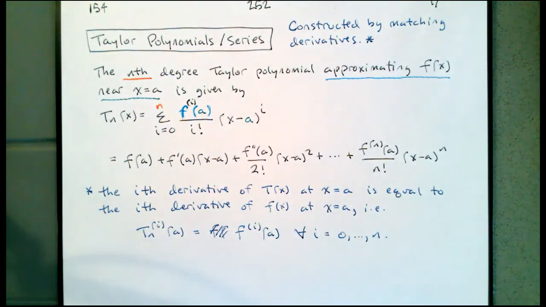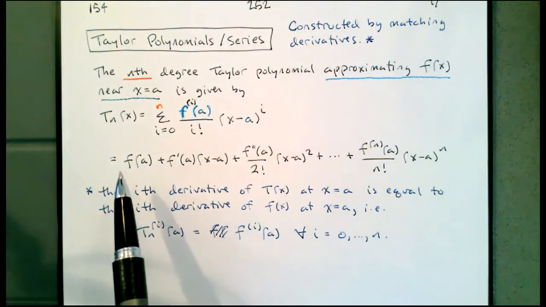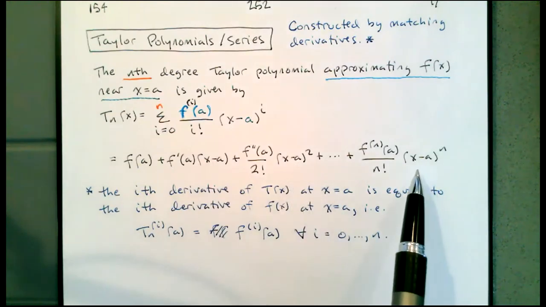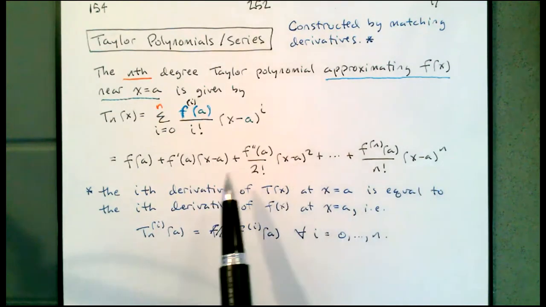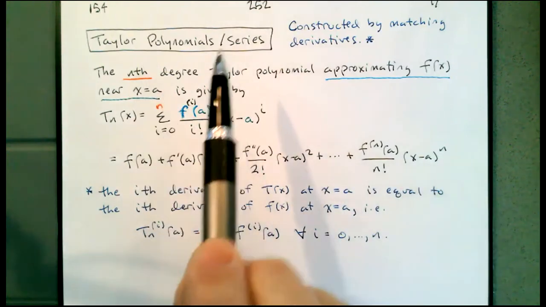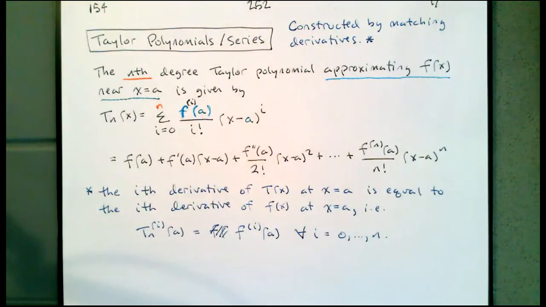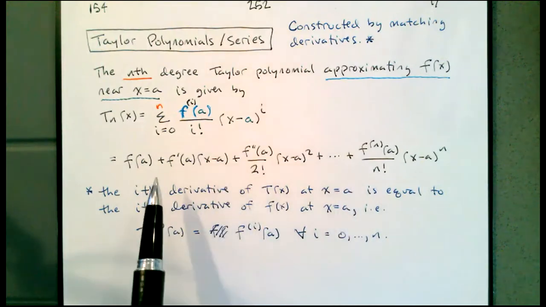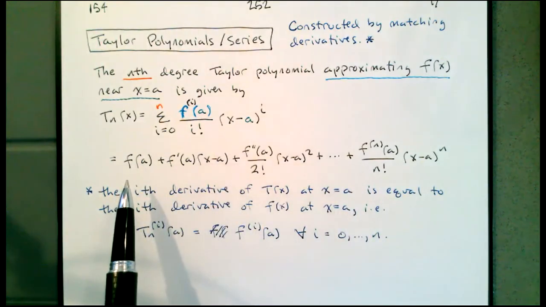So when we're constructing a polynomial, the polynomial part determines the form of the function that we're building. So we're going to construct a Taylor polynomial. It's going to look like a polynomial. There'll be a constant, there'll be an x term, there'll be an x squared term, and all the way up to an x to the n term. So that's the form we get just from deciding that we're going to build a polynomial. We have to put the work in to find the coefficients of the polynomial. Our job is to find the coefficients of the polynomial.